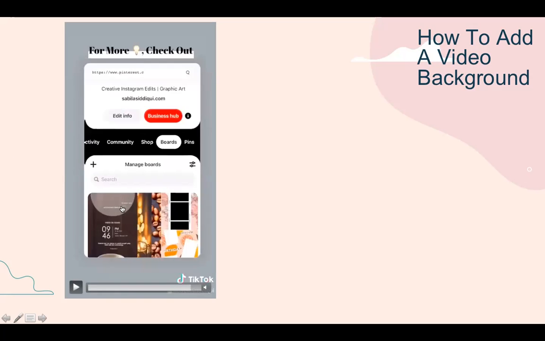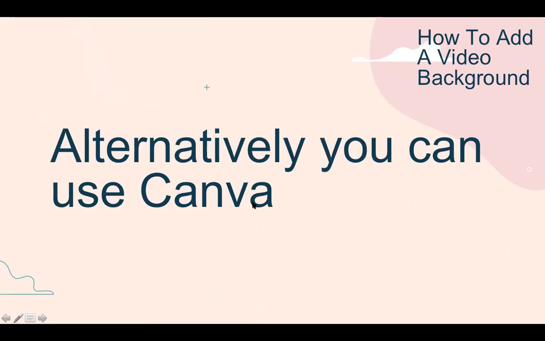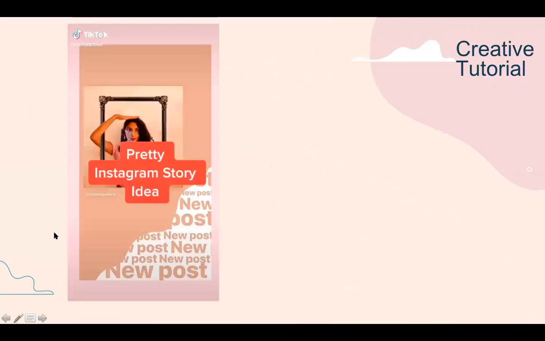And there's just like more ideas on Pinterest for this. Now, alternatively, because I know a lot of people don't have that option for video background, you can simply do it through Canva itself. So just keep the Canva, make it on Canva, just place it on it. This is another Instagram idea that's there, how you can actually create something like this when you're reposting.